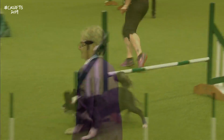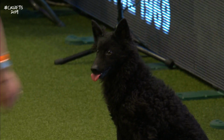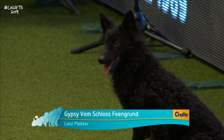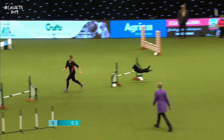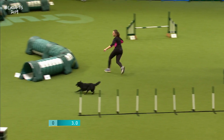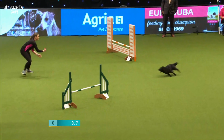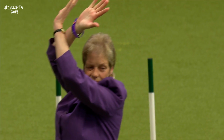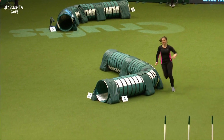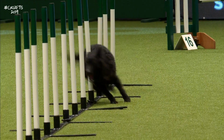Next in, I'm going to say Leslie, okay? It's probably pronounced wrong, I do apologise. Working Nikki, represented South Africa at the Agility World Champs in 2016 and 17, as well as the EOs in 2017. Exceptionally intelligent, highly energetic, somewhat stubborn, and very noisy. At the moment, this dog's looking rapid. I spoke too soon. This dog is rapid. Unfortunately, a little bit wide on that hurdle there, and we've taken the wrong obstacle, so we got eliminated.